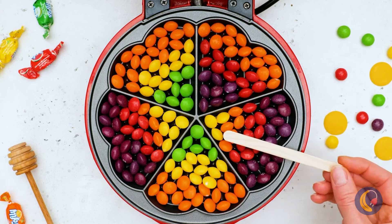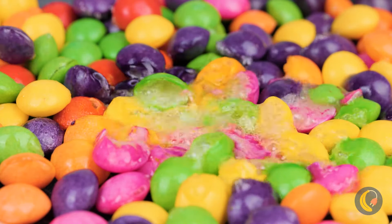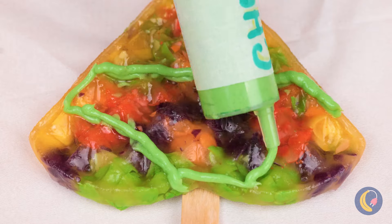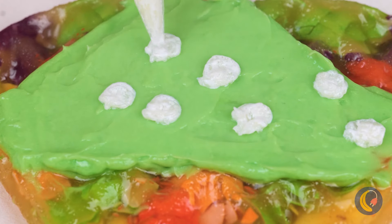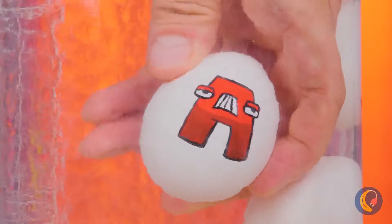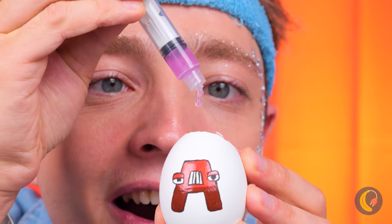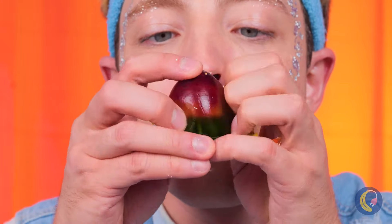They're going into our waffle maker - wait till you see them cook. Now they're ready for icing. Looks like it's got an itsy-bitsy teeny-weeny polka dot bikini. Now these are no ordinary eggs - they're filled with sand. Now let's fill it up with gelatin. Crack the shell for a rainbow jelly egg.